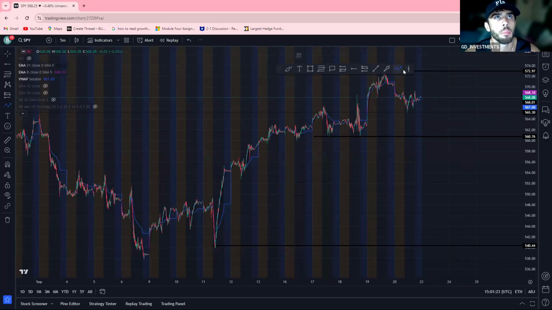If not, if we see a big momentum push above all-time highs, what we could look for is a retest of this 572.97 or 573 even, and look for a continuation higher. Now, lastly, if we fail this 565 and we move down towards these previous lows, we could look again for a liquidity sweep fair value gap to make a move to the upside. Or if we fail with momentum, we don't have anything stopping us down towards 550 and then 540. So we could look for a retest, take it down to 550, and then even take it down to 540.